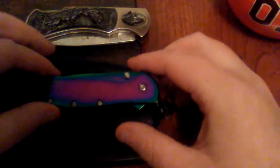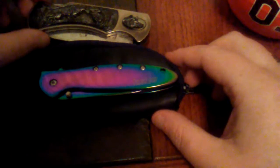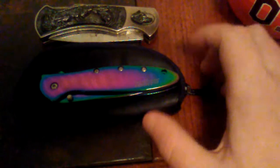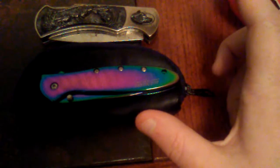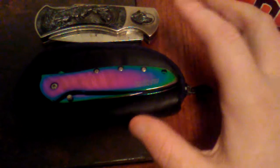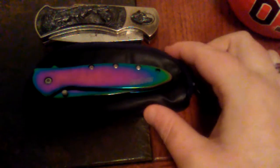Here are the two knives — I'll take the Kershaw out of the package just so you can get a good look at them. I'm going to flip this one because it is upside down. This wolf knife is not really a pocket knife — it probably had a little case or pouch for it, because there is no pocket clip like the Kershaw has. So yeah, that's the two knives next to each other. I hope you enjoyed the video. This is Demented Calibre signing out.